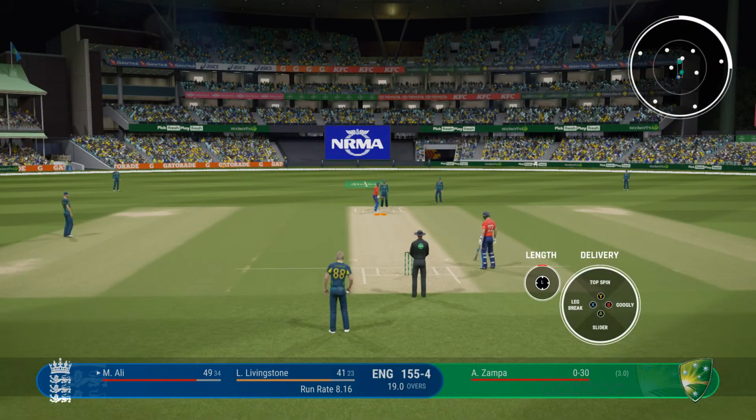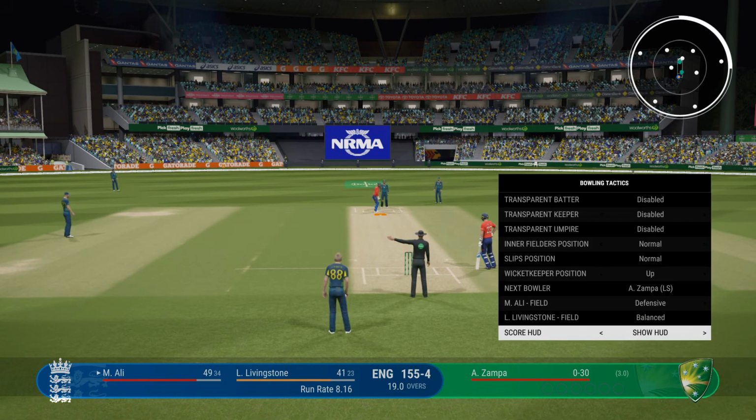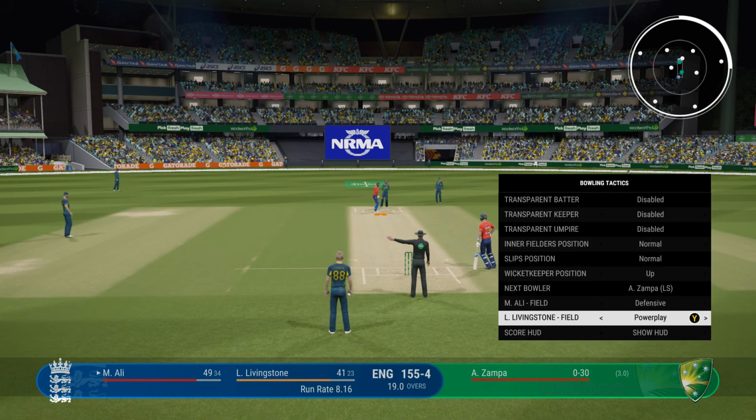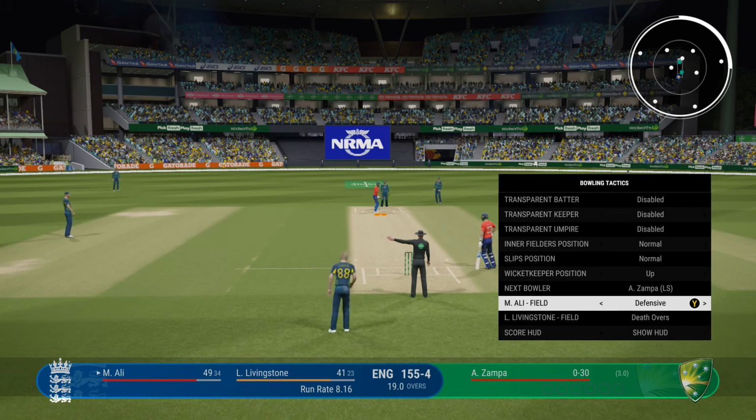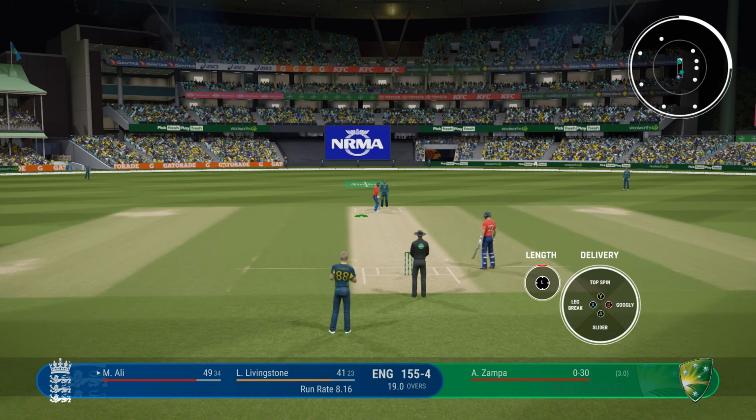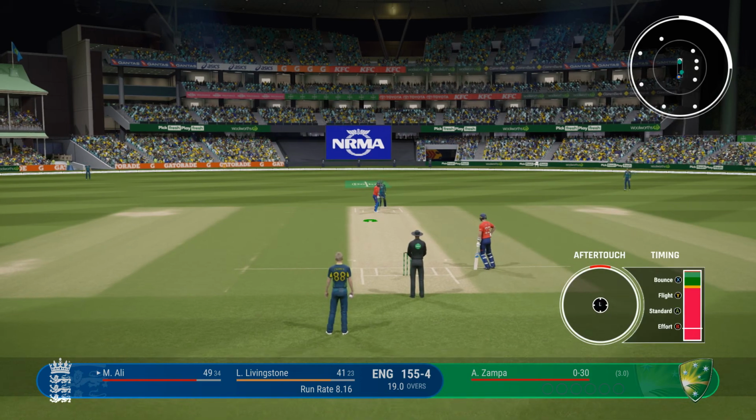Last over of this innings, no point defending now. The captain making some adjustments to the field here. Zampa to wrap up the innings.